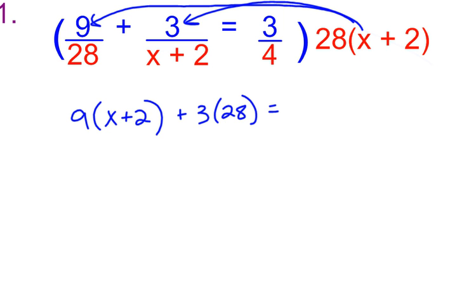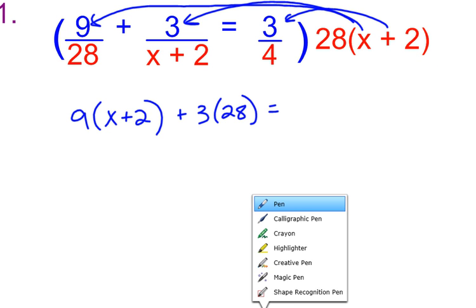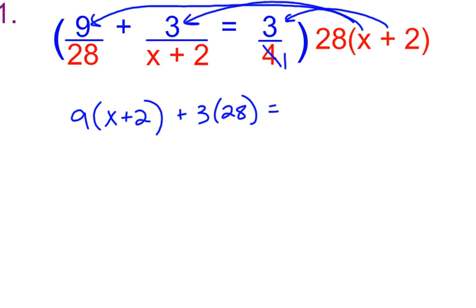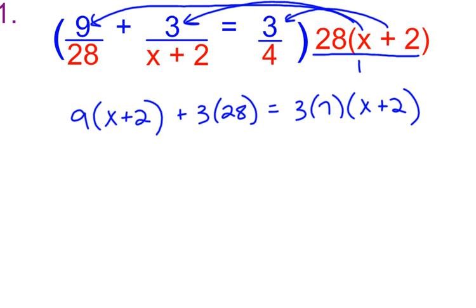And then I start from scratch again. I distribute to the 3. So when I look at cross-canceling, my 4 goes into my 28 7 times. So I would have 3 times 7 times x plus 2. So take a look at how I did my canceling each time. What canceled is not showing up there, but what was left. Because if you think of it, this is really 28 times x plus 2 over 1. So I'm just cross-canceling like I do in any multiplication of fractions.